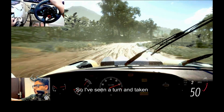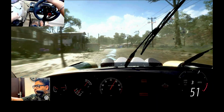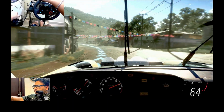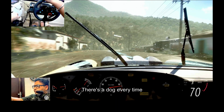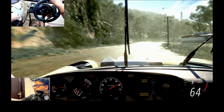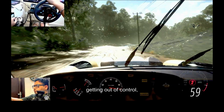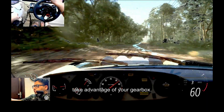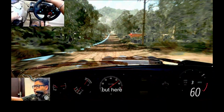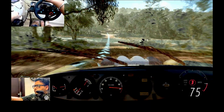So I've seen a turn and taken the gear down from 3 to 2. There's a dog every time we cross this road. See this dog here? So whenever you see the vehicle is getting out of control, take the gear down, take advantage of your gearbox, which usually you don't get on the controller, but here you are playing with the steering wheel G29, you get the advantage of that.